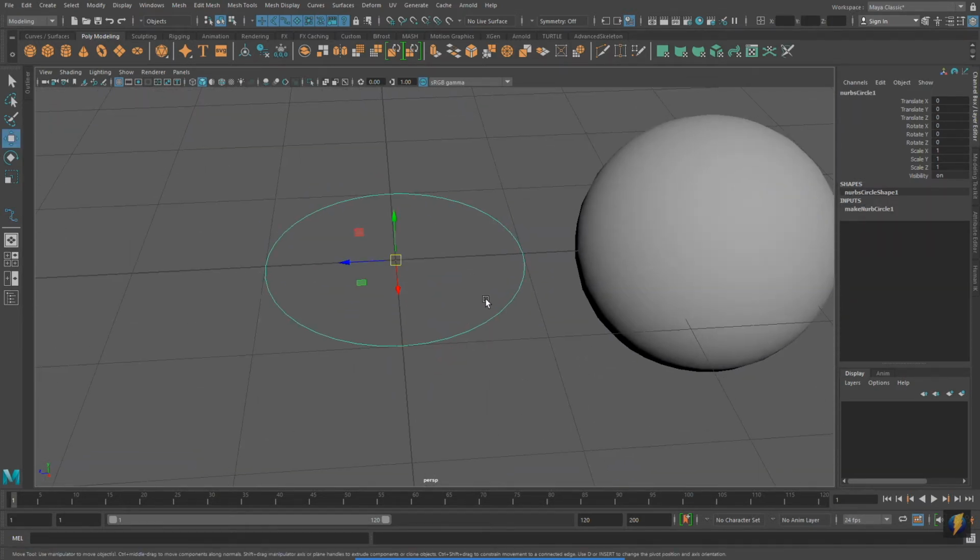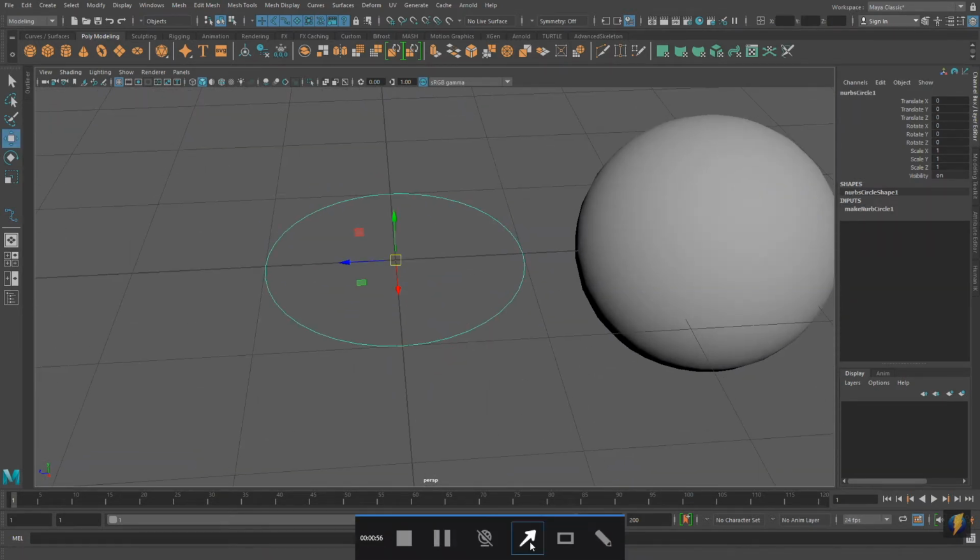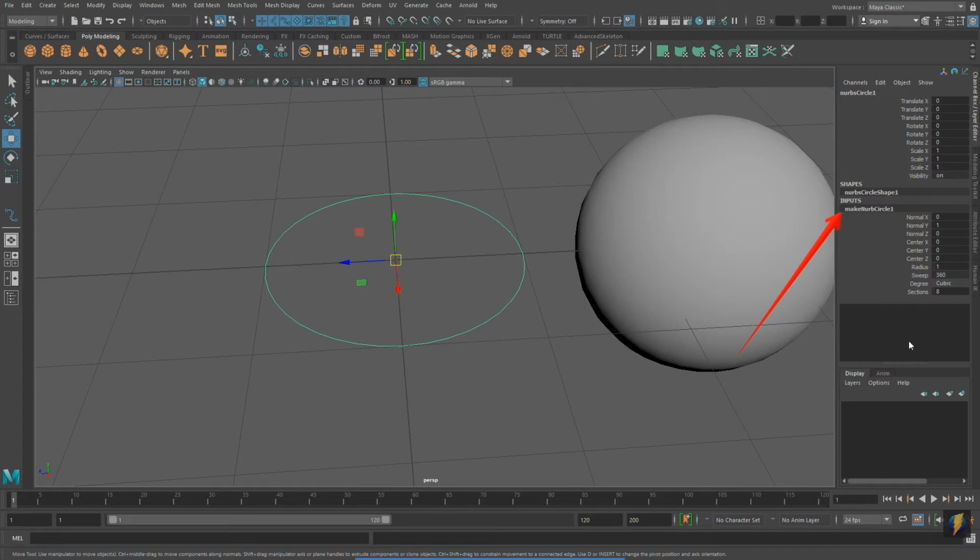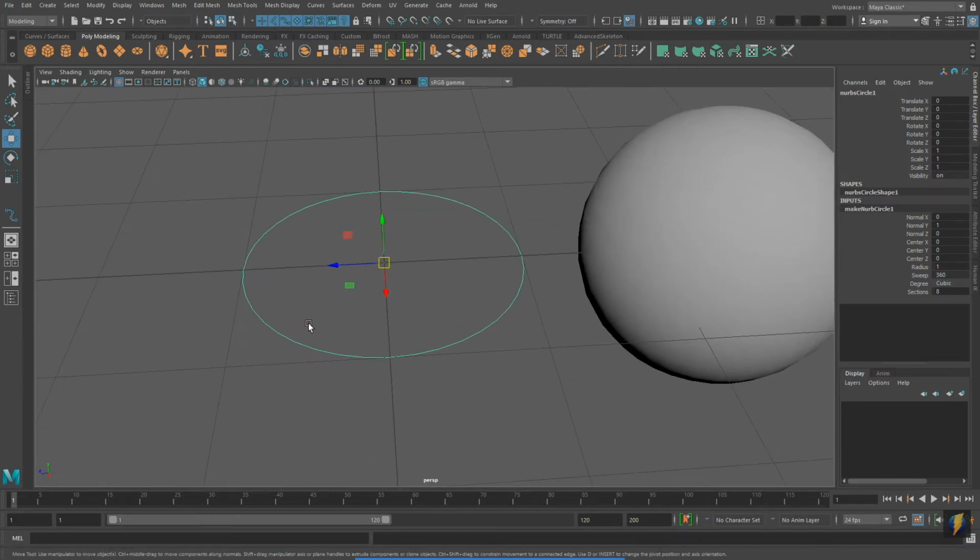I'm going to select my Nurbs curve, and once again I'll go to the inputs and I will click on Make Nurbs Circle. And you'll see our inputs here in the channel box. Sweep, I will select the word here in this list and then middle mouse drag.